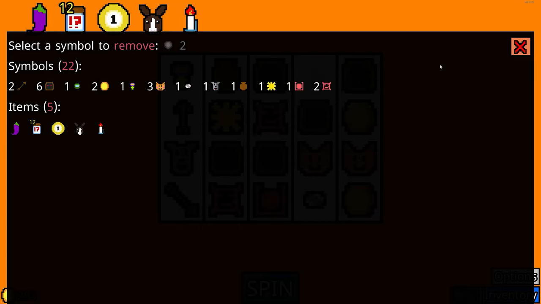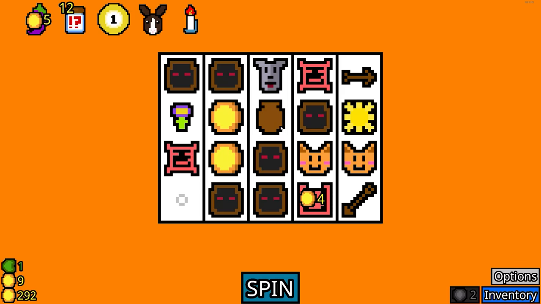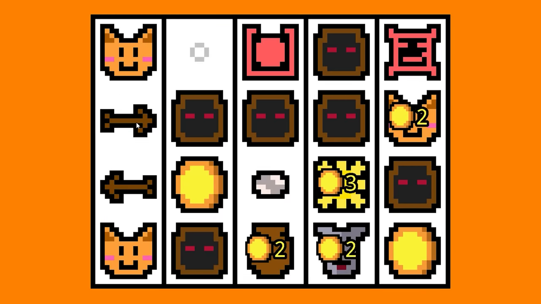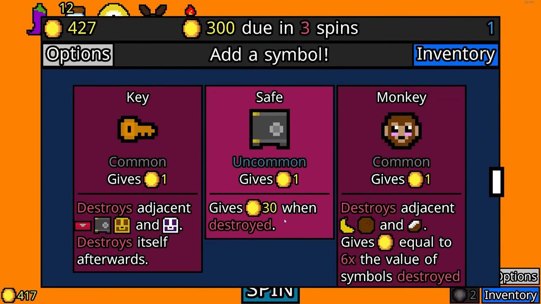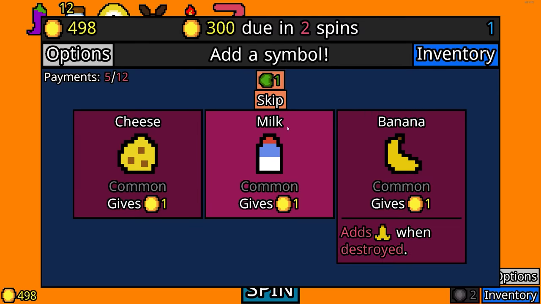Fantastic. Let us remove the pearl. We don't need the pearl. This allows the cultist to be in the spin. Look at the cultists. There's so many of them, and they're all giving 6 gold each. Oh, and look, they can even get doubled. They can even all get doubled. 12 gold each of those cultists. Yes, ladies and gentlemen, we will survive this. We will. I knew we would. Oh, I can finally pay rent. I will finally be able to pay rent.